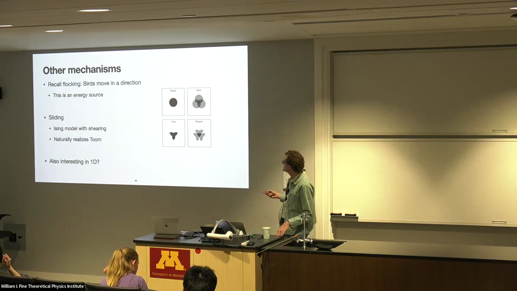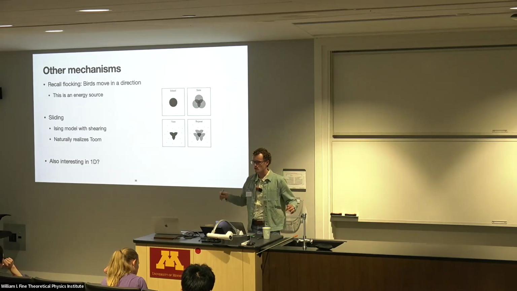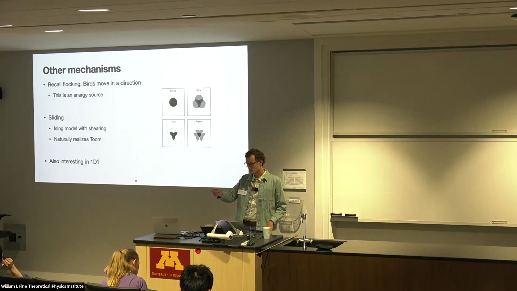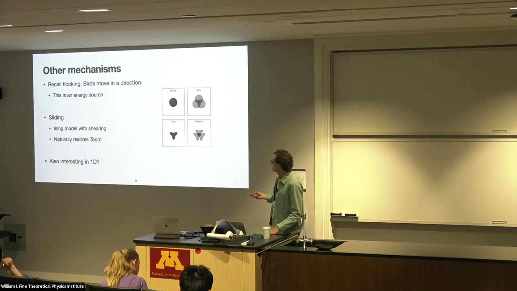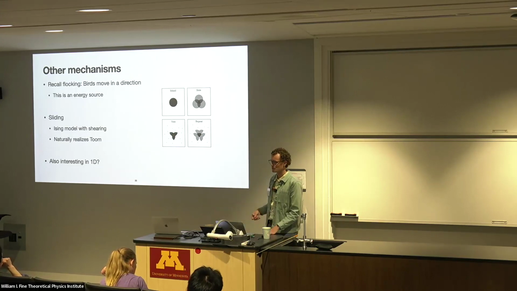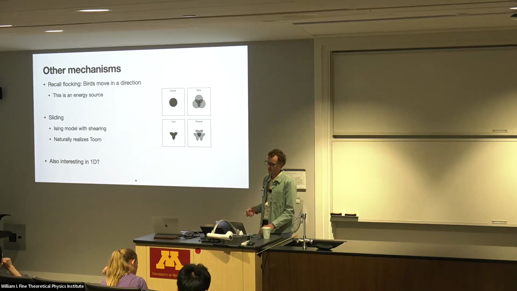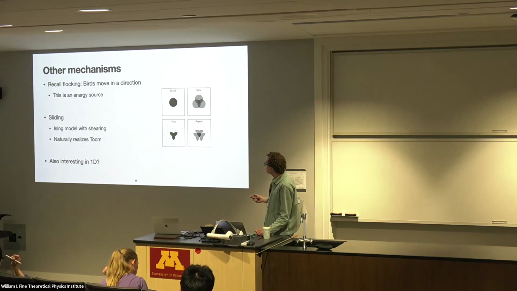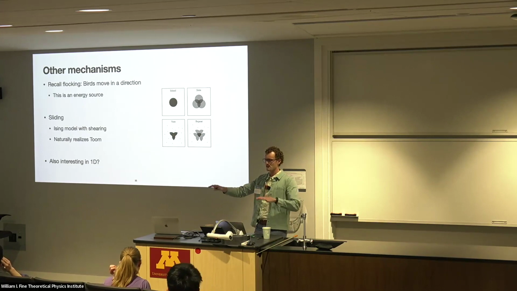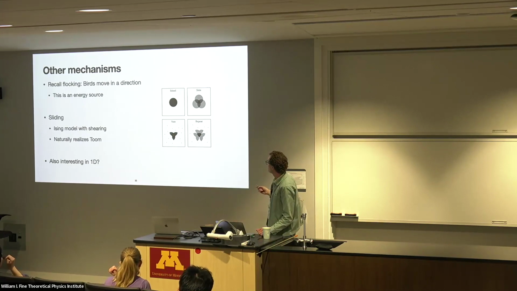Remember that in the bird flocking analogy, the way that the energy is getting pumped into the system is because the birds move ballistically in a chosen direction. So this is an energy source, just like for what we've been talking about so far, the temperature difference has been the energy source. So maybe we can use other energy sources to get Tome-like dynamics. And in fact, it seems to be the case. If you take some multi-layer Ising model and just slide the layers in different directions, you'll get similar sorts of erosion properties.